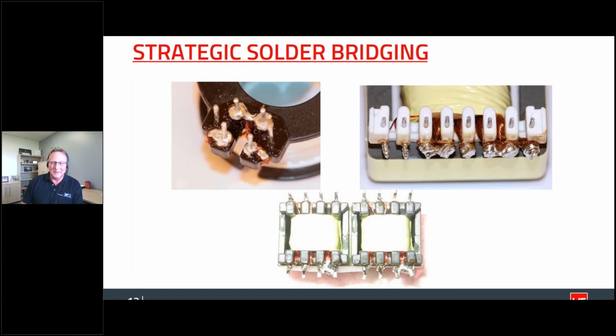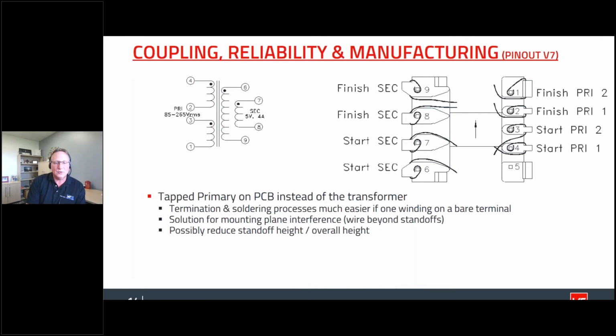So how do I get them into that door, right? You can imagine that we've had cases where my design engineering team is working with our customer's engineering team, and they have the agreement that yes, the solder bridging is okay. But then when we ship our parts to their PCB assembly house, they get rejected at the door. So it takes a few more conversations. And what we finally have learned is let's add some notes to our spec sheets that say solder bridging is acceptable, and the customer needs to tie these things together on their PCB. Go back to it.